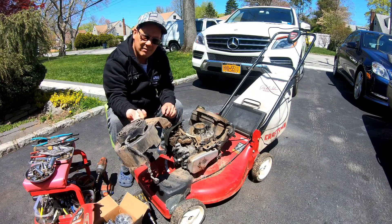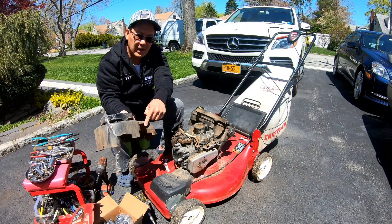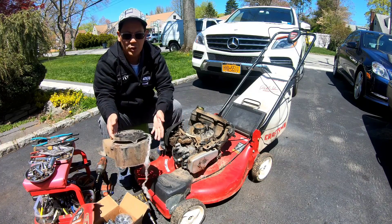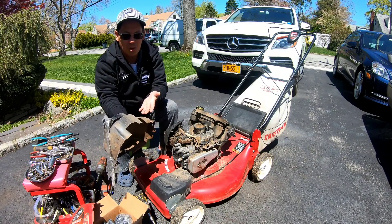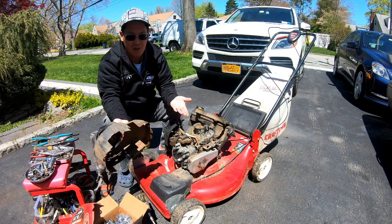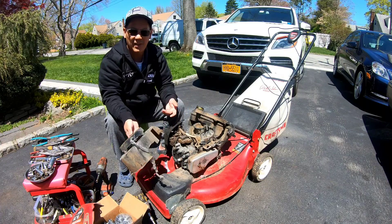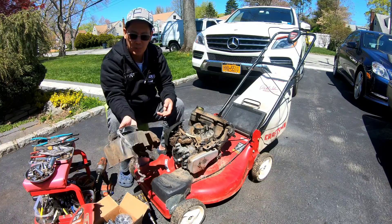Briggs makes, I don't know, seemingly 5 different kinds of recoil starters for the Quantum engines, and you have to look at the cutouts. The cutouts don't match exactly like this on the right side and exactly like that on the left side. Because of the auto choke feature - you could have a primer feature too - it's going to be different. So not all of these recoil starters, even though it's from a Briggs Quantum engine, is going to fit on your particular application. I've seen like five different kinds of patterns where they cut it out. Sometimes you try to put one on and it doesn't match where this thing is cut out - you're not going to be able to fit this on there. In which case, you couldn't take off this recoil starter off this engine cover anyway because it's riveted on there.